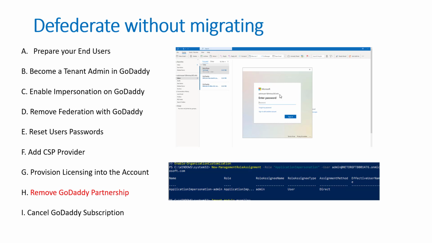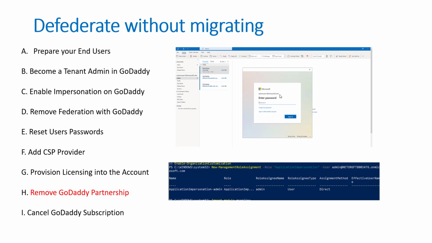They will again be prompted in Outlook, as you see in the screenshot here, to re-enter their new password, and it's going to look for that license key and things like that. And in their Office apps, they may have to re-authenticate as well with the new password for license key activation issues when you shift the licensing from one provider to another, as in GoDaddy to another CSP.